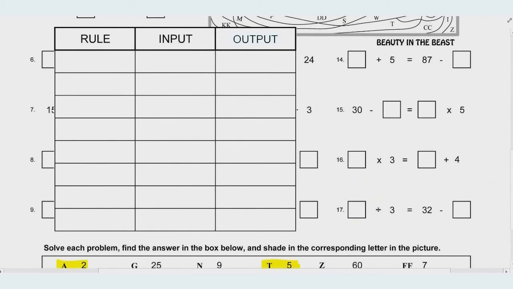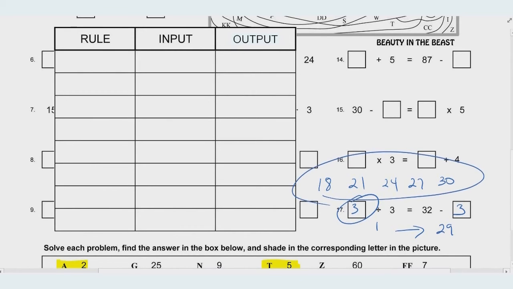You might be thinking, wow, that's a lot of numbers. But take a look at this for a second. If we put a small number like 3 in here, 3 divided by 3 is only 1. And 32 minus 3 gives us 29. We know the answer is probably not one of the smaller numbers. It's probably closer to 32. So if I work backwards and we're doing multiples of 3, we have 30, we have 27, we have 24, we have 21, and we have 18. Those are probably one of the answers. I would just start in the middle somewhere, like 24.